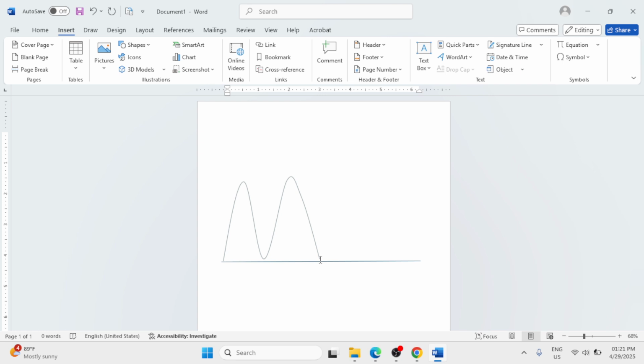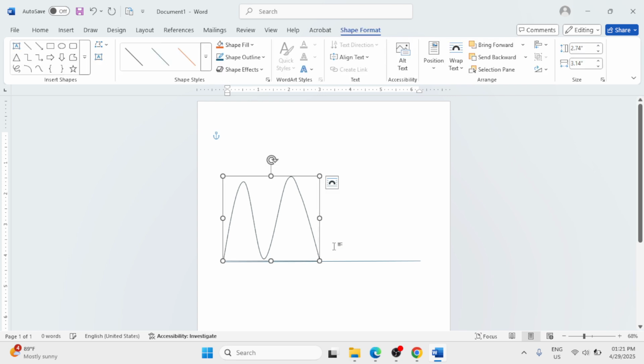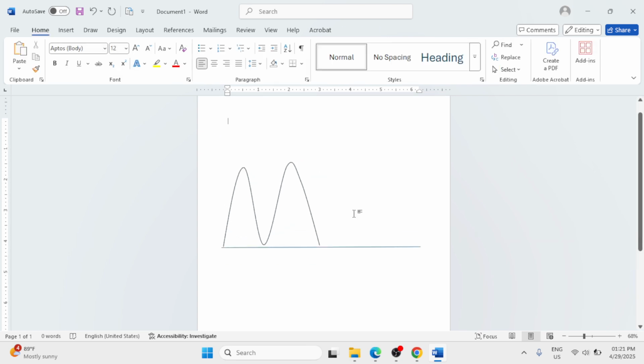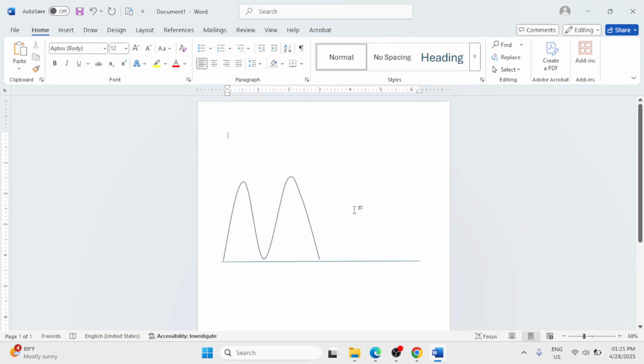And if you want to stop it, just simply click on that. And that's it. That's how you can easily draw a curved line in Microsoft Word. You just have to remember that you have to press the left click at the turning point for your curved line and as to where you are going to stop your curved line, okay?